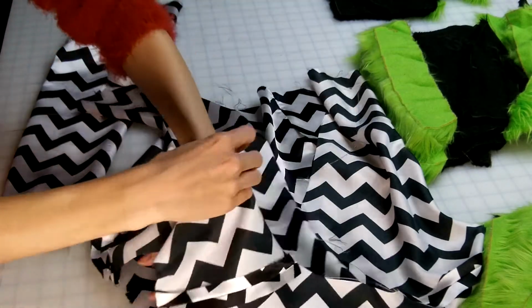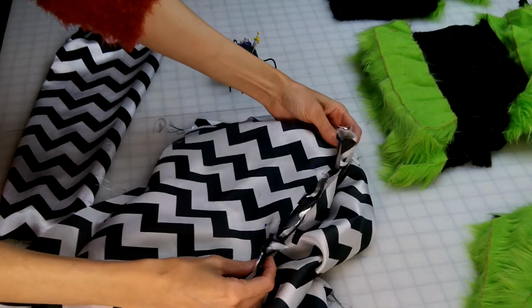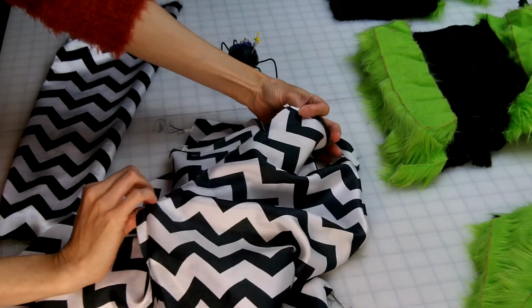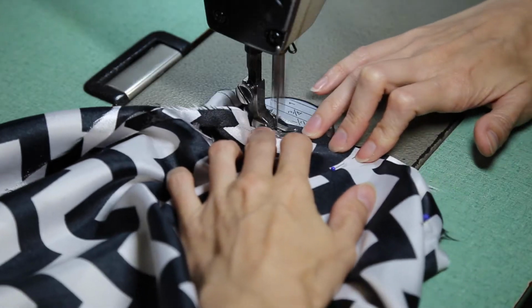Now flip the sleeves so they're right side out and keep the body of the lining inside out. Pin the sleeves into the arm's eye, matching seams, notches, and drill hole markings, just like we did for the fit sample. Sew the sleeves into the lining and then set it aside while we put the fur pieces together.